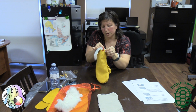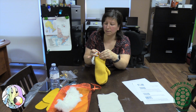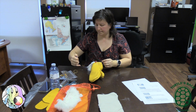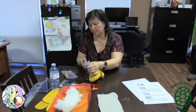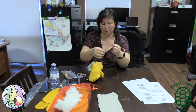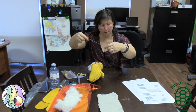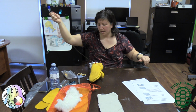So we are getting low on string, so I'm going to do one more and then I'm going to switch to the new one. And then I'm just going to do 1, 2. So I got my knot. And then put that. Let's see if we just do it this way. And do the next one. So we did it almost halfway with that remaining piece. Voila. And we're ready to go again.